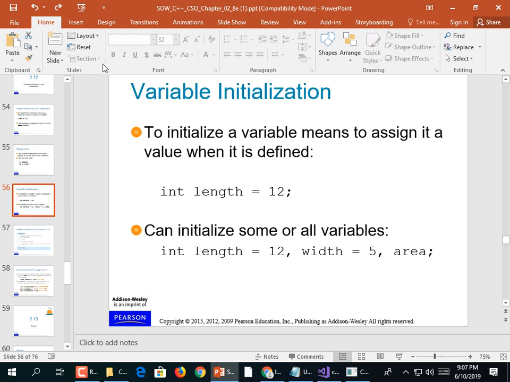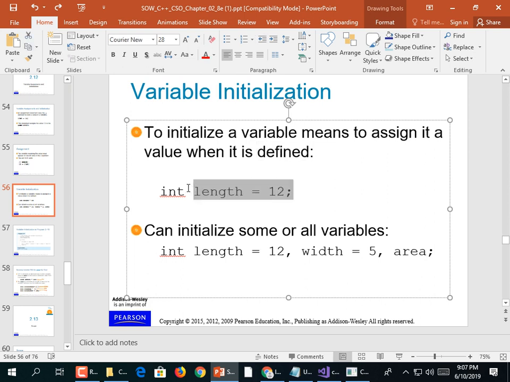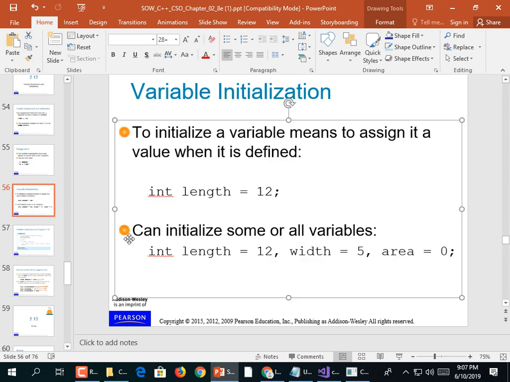Variable initialization. If you initialize a variable, as you define it, you also give it a value. Now, you don't have to initialize a variable when you create it. Here's an example of creating some variables, and some of them are initialized and some of them are not. If you feel like it, you could just initialize everything to 0, right? If you're not going to give it a value, you could just go ahead and do equals 0 if you felt like it. The only reason you would want to do that is to eliminate the opportunity to get one of those warning messages where it said warning using uninitialized variable.